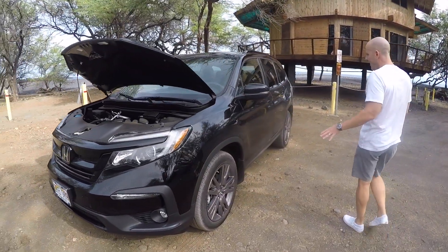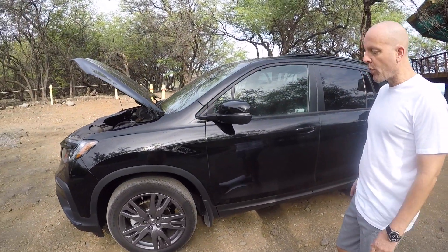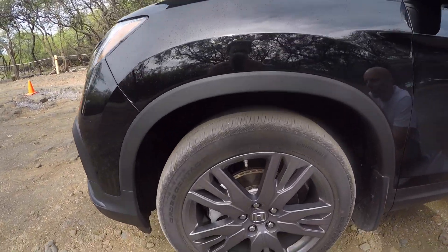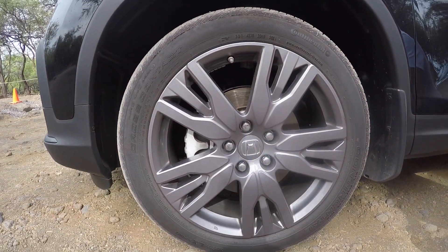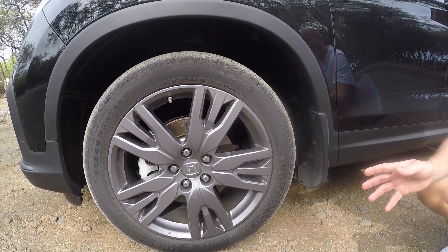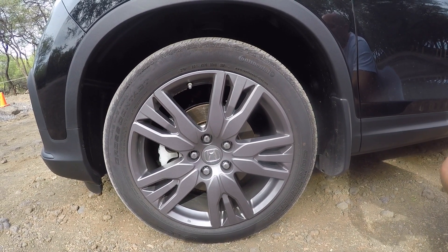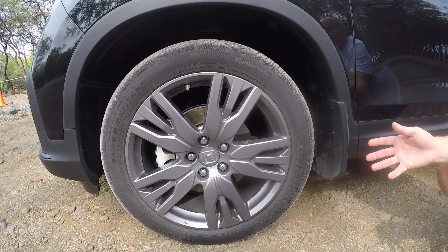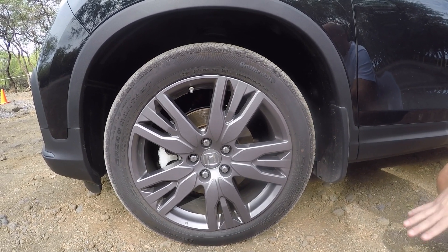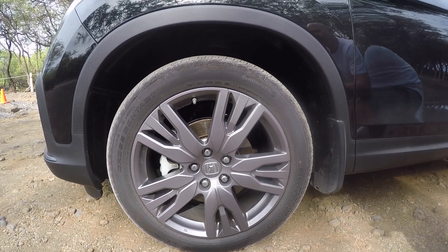Style-wise it is a really nice-looking sport utility. The 2022 Honda Pilot Sport All-Wheel Drive comes with black painted 20-inch wheels as standard and Continental Cross-Contact tires as standard as well. From first-hand experience, the tires are really good on-road as well as off-road on a lava field like this. It's not designed for hardcore four-wheel driving, but it's reasonably competent in reasonable off-road situations.